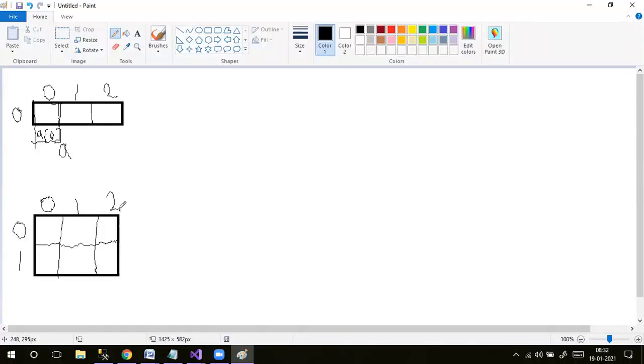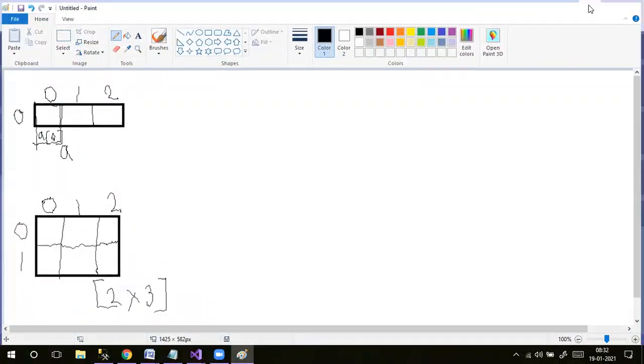And in your 10th standard, you learned matrix, right? It's somewhat like a matrix type. What is the size of this? First, you have to represent rows, after that you have to represent columns, 2 by 3. In the same way here, that means 2 rows and 3 columns. Okay, let's see how to work with this.